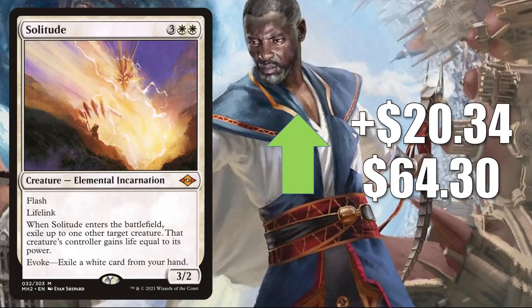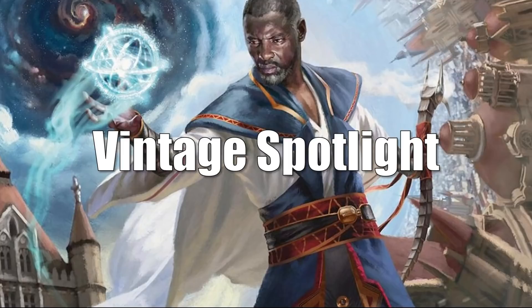And that takes us to the Vintage Spotlight, where we talk about cards that see play in Legacy, Vintage, 93/94, or cards that are just popular among collectors right now. If you're making any purchases in the Vintage market, be careful — there's always market manipulation occurring, so do your homework. But there is far less of that happening now compared to a few months ago. Also remember: when you look at price-tracking websites, many times — especially for older, iconic cards — you're seeing a price that falls somewhere between high-grade raw and high-grade graded copies. It just depends on what's for sale at that given moment.